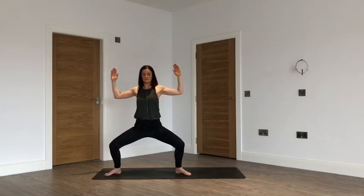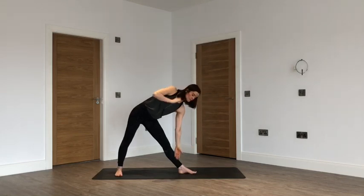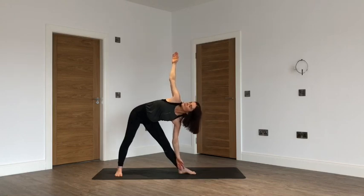Turning the feet out, bending the arms, opening the chest and sinking down into goddess pose. Thinking in this pose of guiding the knees outwards and really getting a nice opening in the inner thighs and hips. Relaxing the shoulders and just letting gravity work on the exhale. Inhaling to rise, exhaling to stretch out long and let the hand land where it naturally falls. Inhaling to turn the torso towards the long side of the mat and let the arm float up. In this position we're thinking of hitching the lower part of the rib cage and the hips towards each other, really creating space in the torso on the inhale, and exhaling to let gravity work.